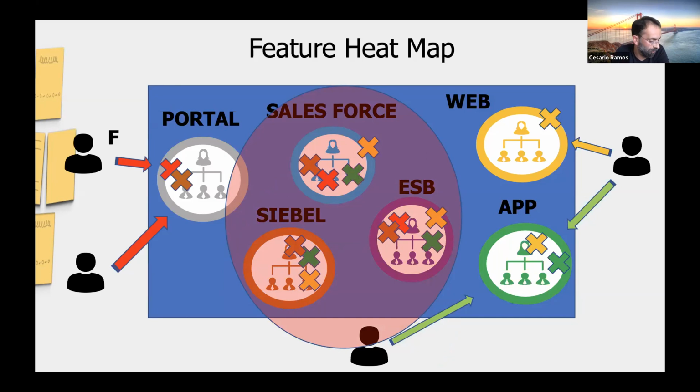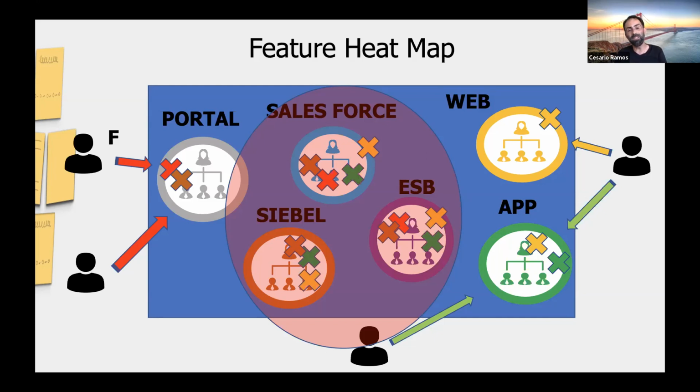For example, you could discover that Salesforce, ESB, and Siebel, well, these three groups are used 90% of the time. So 90% of the time when we want to ship an end-to-end feature, these three groups need to do something, right? In practice, it would be these 17 teams need to do something, or these 28 teams need to do something. But let's say it's just these three teams in this example. And this means something. So this could mean that Salesforce, Siebel, and ESB are not separate products. Maybe the reason that they are used together all the time, they need to do something together all the time, is because they are part of the same product. So we would then say in LeSS, well, maybe we should consider having teams, we call them feature teams or Scrum teams, that cover Salesforce, ESB, and Siebel.